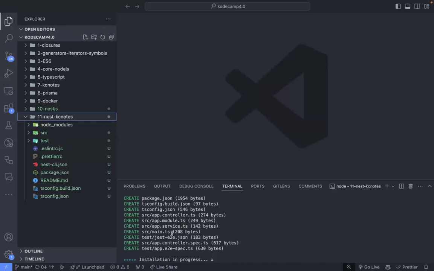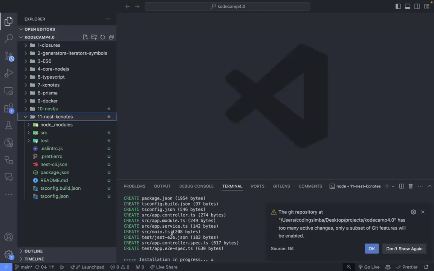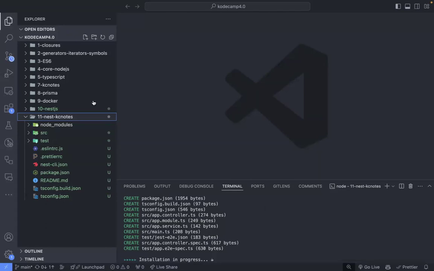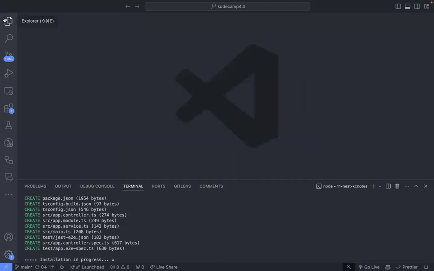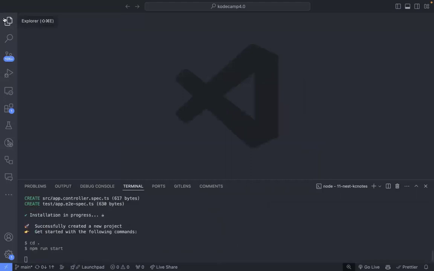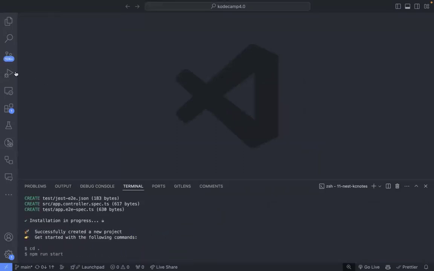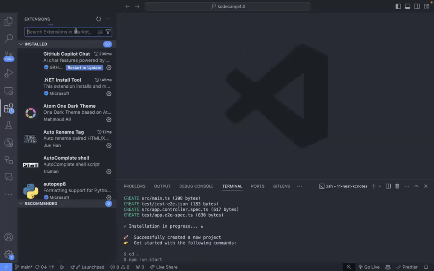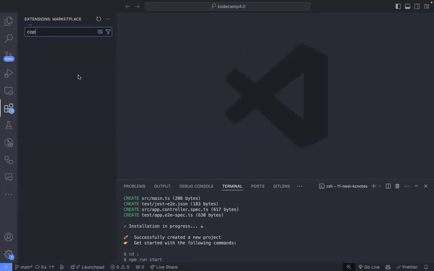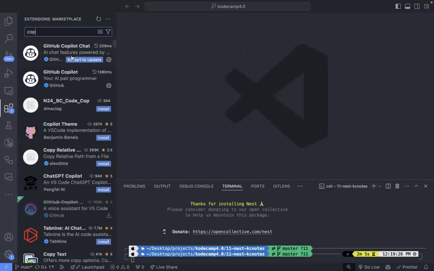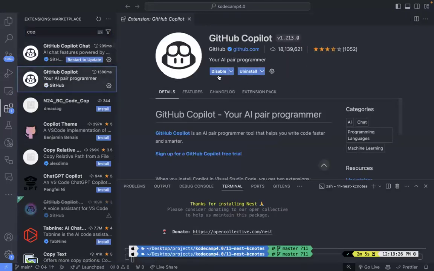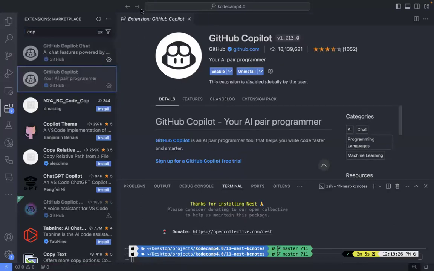We need jsonwebtoken, which is the main JWT library, and passport itself for authentication. I think that's all we need in our project. I think it's done installing, so let's install the required packages.